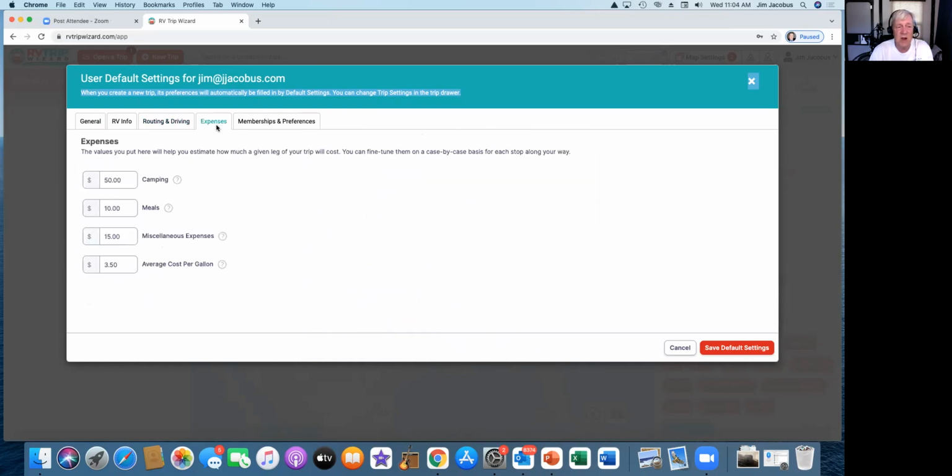Expenses: we put in $50 a night for camping. We actually do a little bit less than that. $10 for meals, $15 for miscellaneous expenses, and average cost per gallon $3.50, which is probably a little higher than that right now. One of the things I will tell you is look for this in the future. We have been tracking all of our expenses.